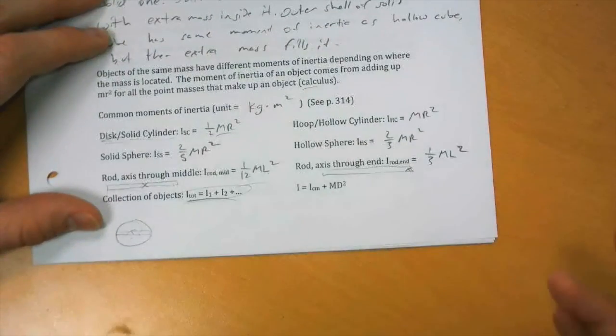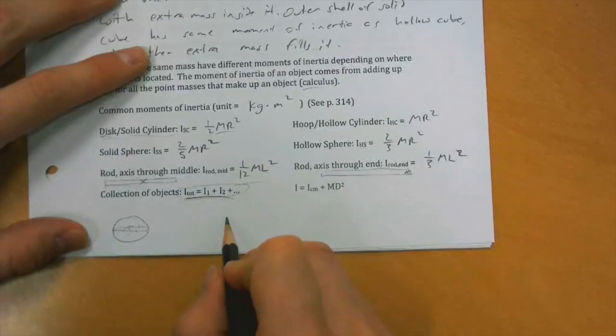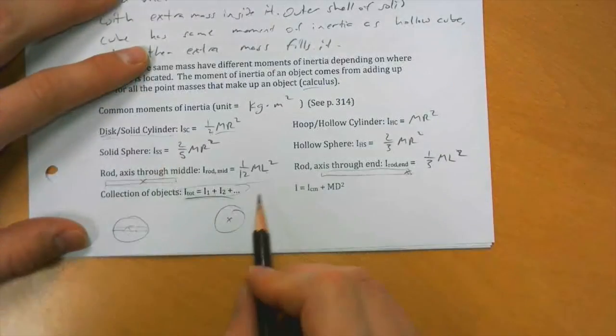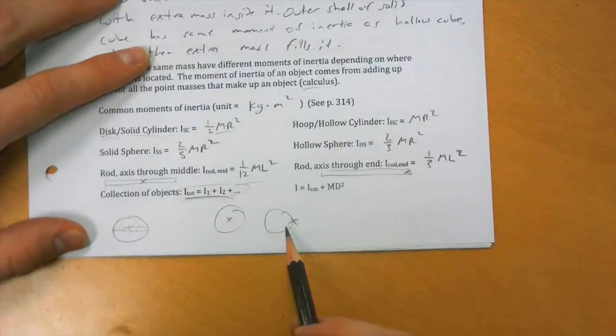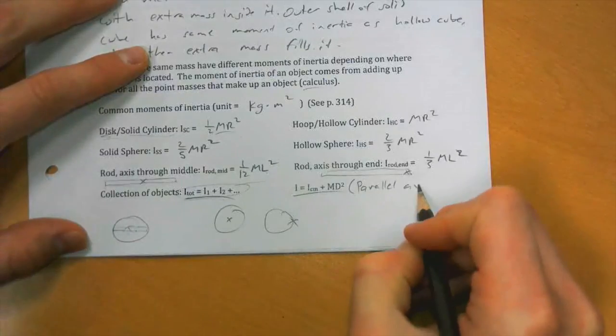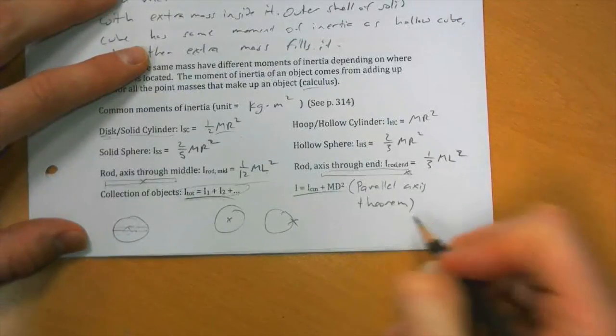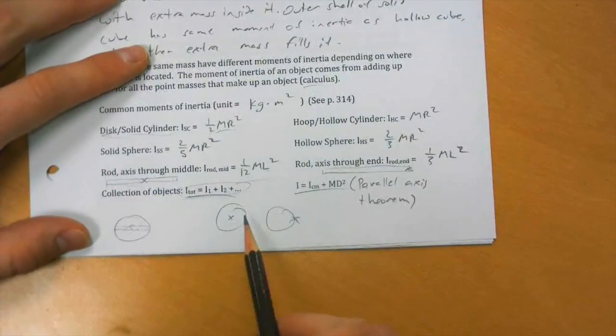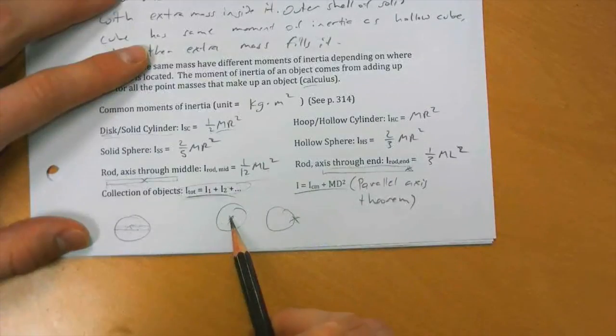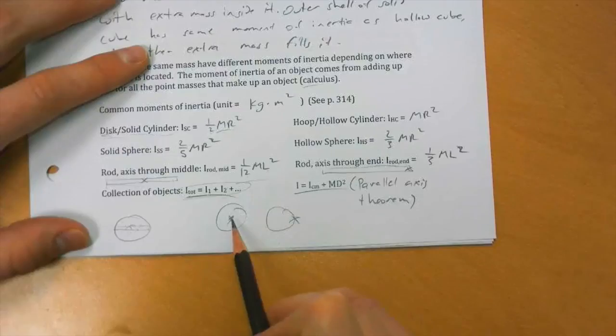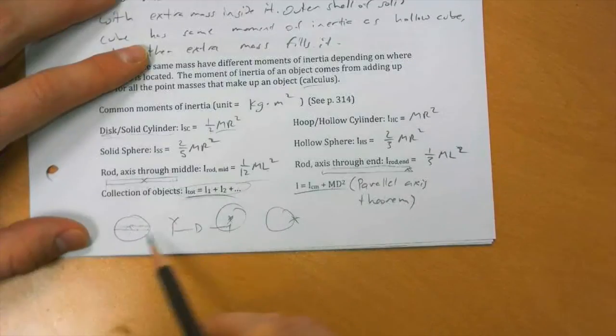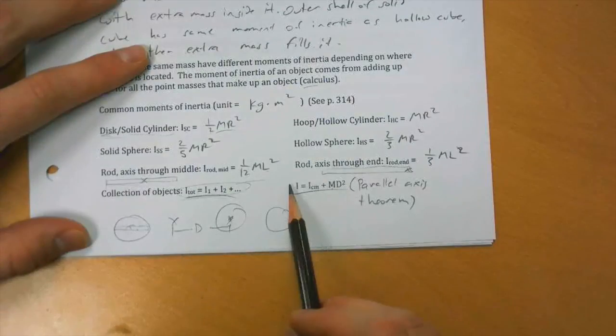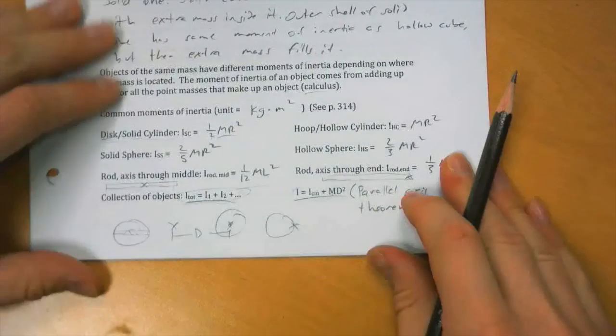A moment of inertia is dependent on the axis, so if I have a sphere rotating through the middle I would use the formula. If I've got a sphere and our axis of rotation is on the outside, it's kind of rotating around that point, then it has a different moment of inertia. And this is what's called the parallel axis theorem. And again, in physics C we derive this, but if you take the moment of inertia about the center of mass and you add mass times distance squared, so say I wanted to find the moment of inertia of this sphere about this point, I just add mass times d squared, and that gets it. I don't think you need to know this for the AP test, but we're going to use it in the lab.